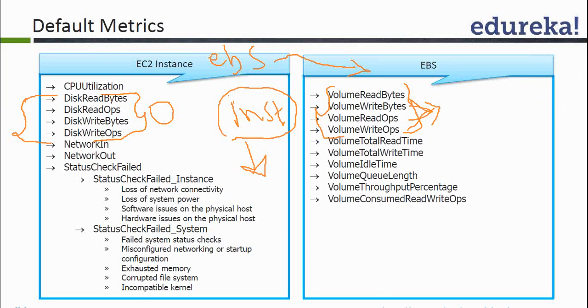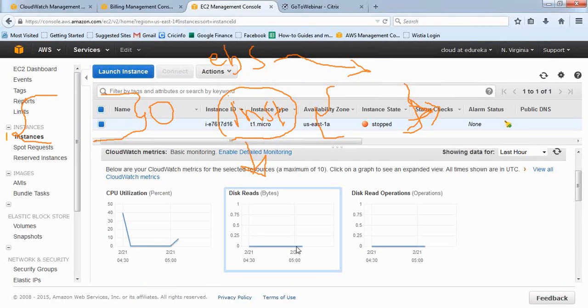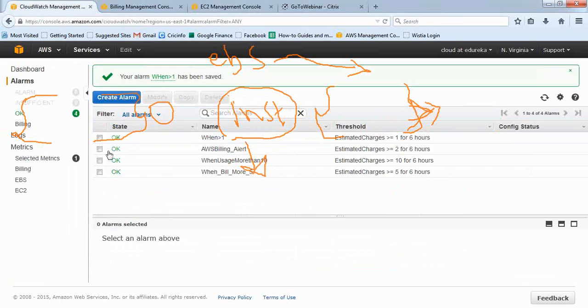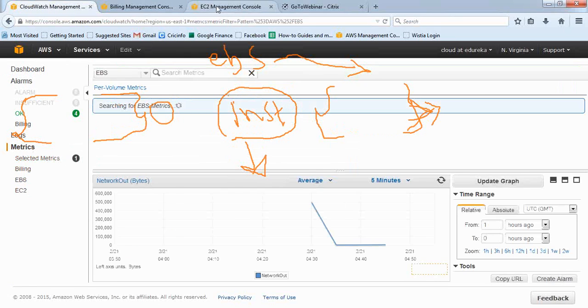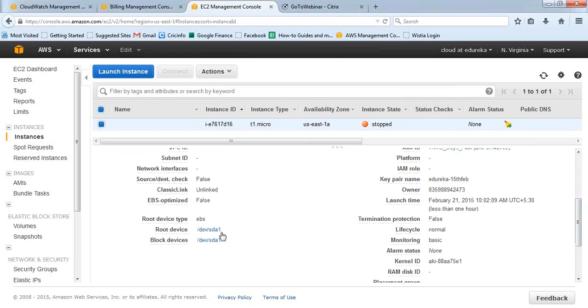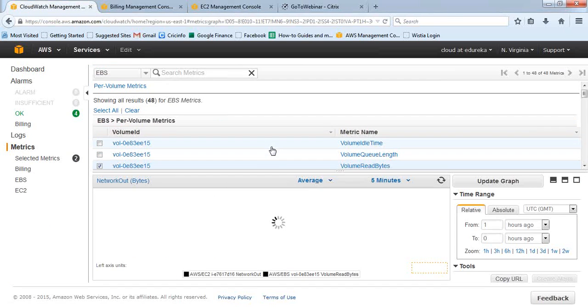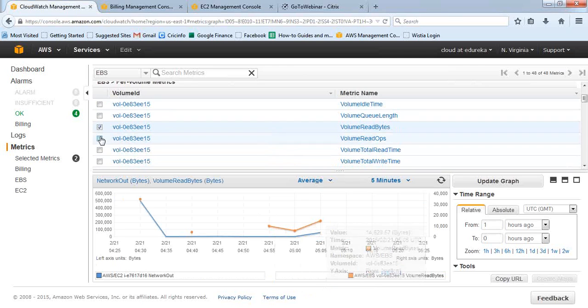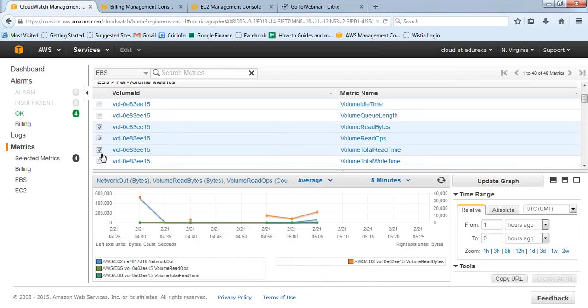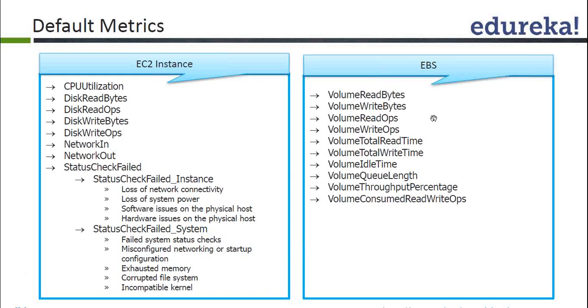So if I take you to my monitoring, you would see, though we did some disk writes, all data is always 0 for the instance level, because at instance level, there is no ephemeral storage. At the same time, if I go to the metrics of the EBS, let me try to read my EBS volume number. It's 0E83EE. You can see some data, right? Read operations, write operations, whatever you performed, you can see the data. This is how it would work for you. So Amazon provides various kinds of metrics for you. Clear everybody now for this concept, how it would be doing?